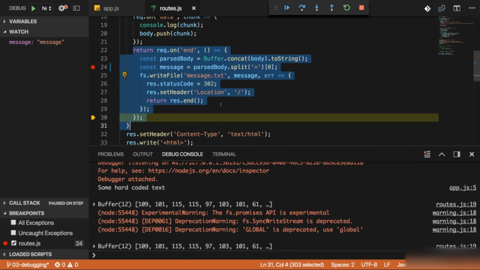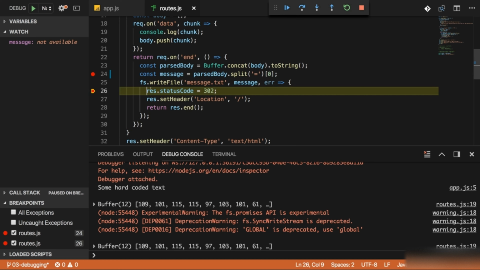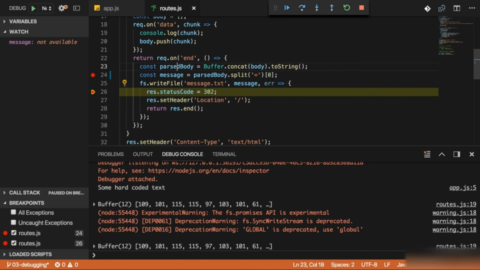And that makes a lot of sense because, as I mentioned, this function is just registered by Node.js to be executed in the future once the file is read. So for now, code execution will continue with the other lines. Now, the problem we want to solve is not inside of here though. But if you want to get notified once a part in here is reached, you can simply add a breakpoint there, resume execution, and it will break once it reaches that. So once that callback is triggered because the write file operation is done.